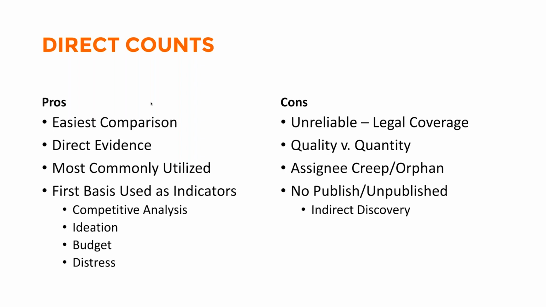Now you can do some indirect work here, because I'll talk about this more on the indirect pivot side, but you can go out and mine through social networks, because a lot of people brag about their patent filing, and you may get advanced notification of a patent, or several patents filed in an area, just because someone posted it on Facebook or LinkedIn or one of the other areas, which you were able to identify by primary contributor.